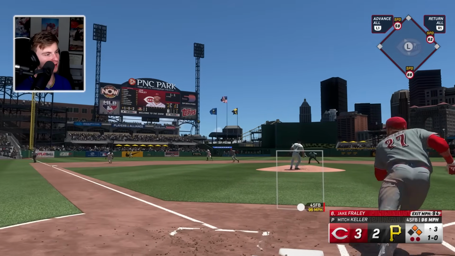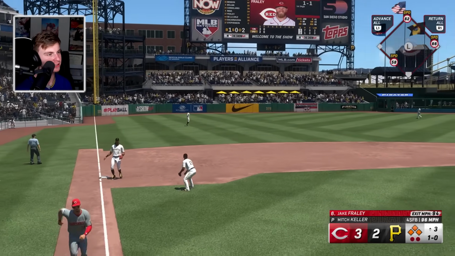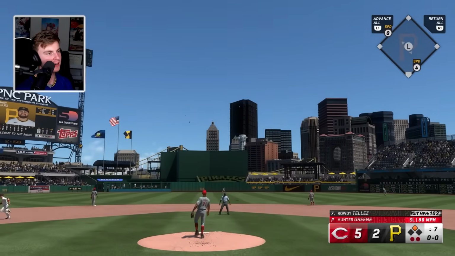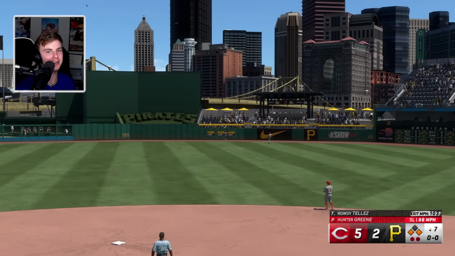The power in Pittsburgh's lineup has allowed them to survive this long, but they may have met their match in Cincinnati as Fraley's going to drive in another run. This could be a very sad ending for the Pittsburgh Pirates, but they're not done yet because Rowdy Tellez is going to elevate this one into center field, and that is gone for a 2-run shot.